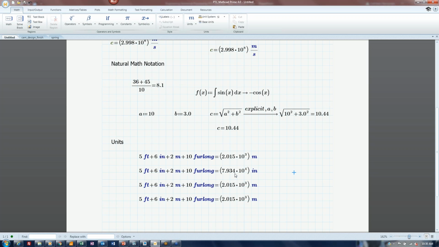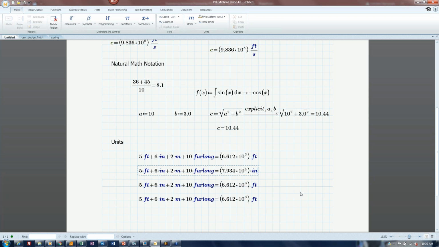If I wanted to change the units of the entire worksheet, that's when you would come to the Math tab up at the top. And there's different unit systems. We have the SI unit system, the US customary system, and then centimeter, gram, second. So if I said US customary, I'll select it, and it automatically propagated everything. You can see the feet, except for this one, because I specifically said I wanted it in inches. So any of the ones that you specifically type in that are different will remain the same.